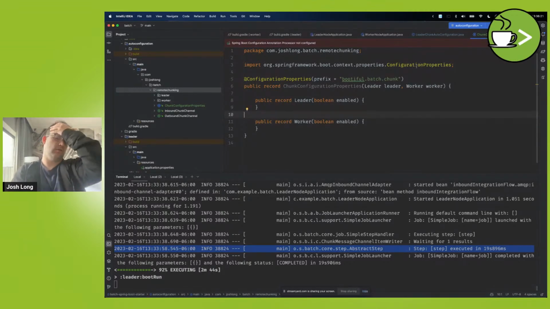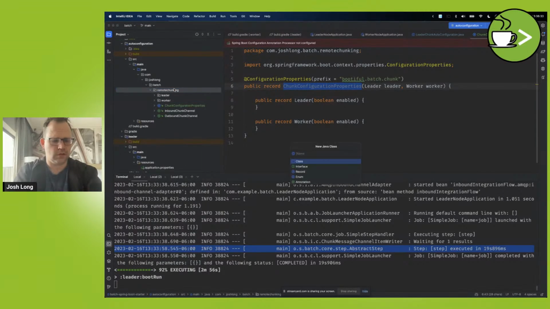So now, in theory, I need to enable this. I need to say @EnableConfigurationProperties for the chunk auto configuration.